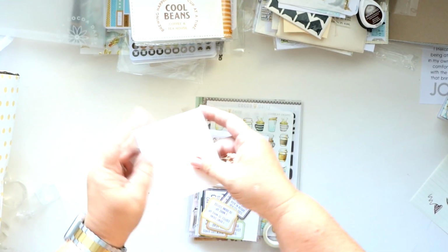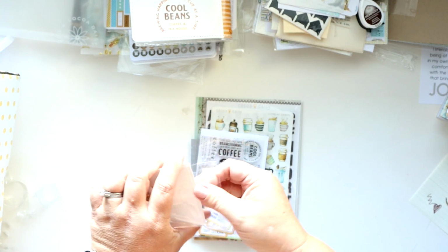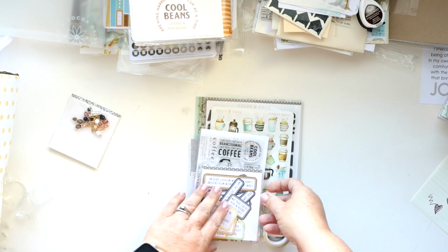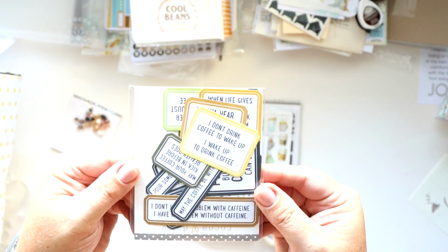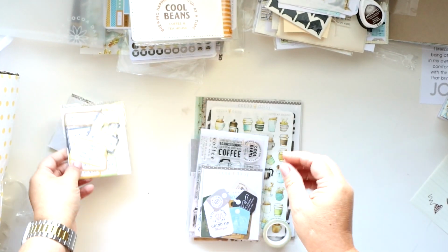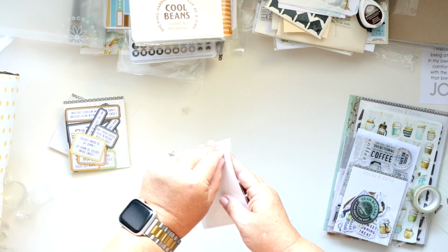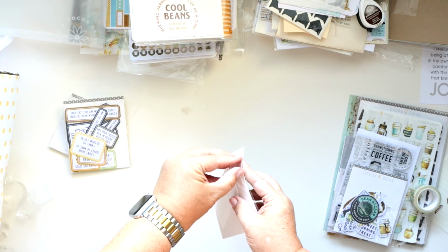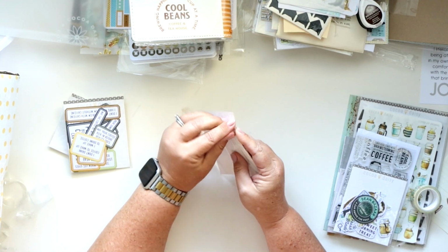So cute. Okay, so then we have some of those really fun quote cards that we haven't had in a few months, but they're always really fun because they're usually a little edgy. They're adhesive little die cuts. Okay, so then we have regular die cuts. If I can get this package open.